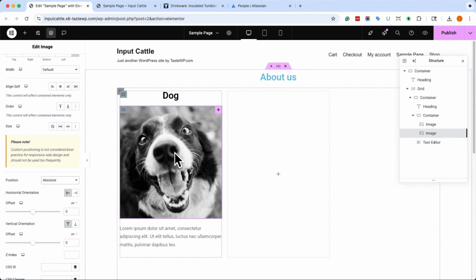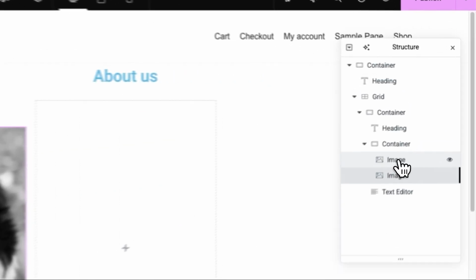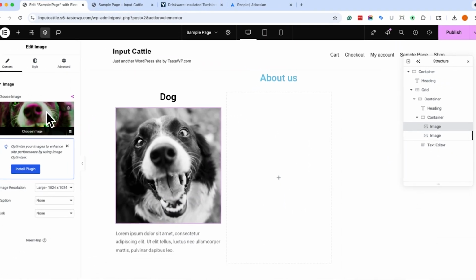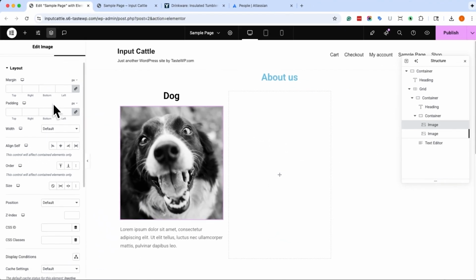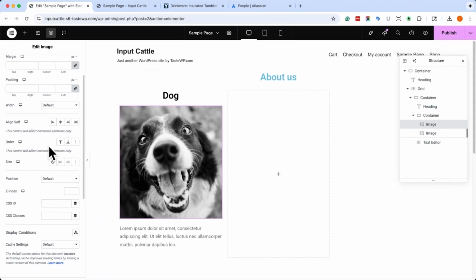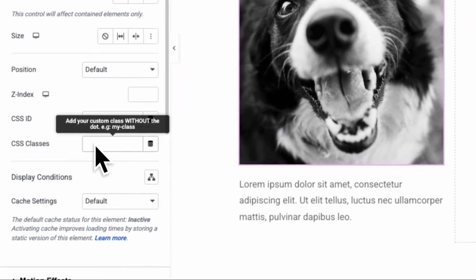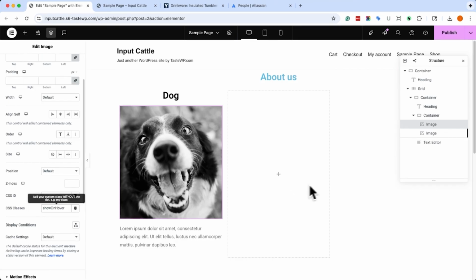Alright, so now we finish with the structure, and we'll need to enable some CSS with classes. So let's go back to the hidden image. Now you can't access it from here obviously, so we will need to use our structure panel. And we'll click on the first image, the hidden one, the colorful one, as you can see, and we'll go to the advanced tab, and here we'll give it a class. Now we'll give it a class that will be easy to understand, something like show on hover. Okay, it's simple as that. It does what it sounds.